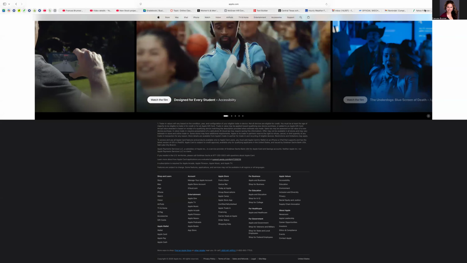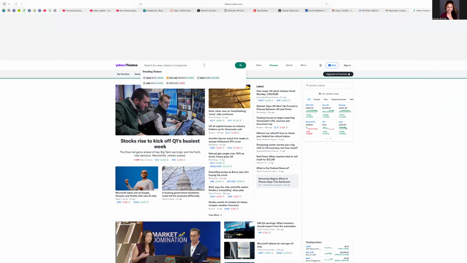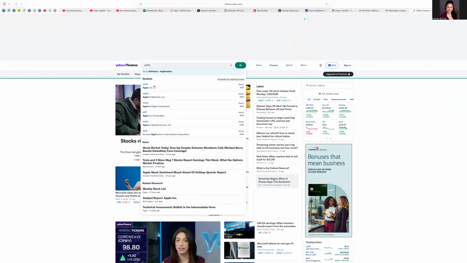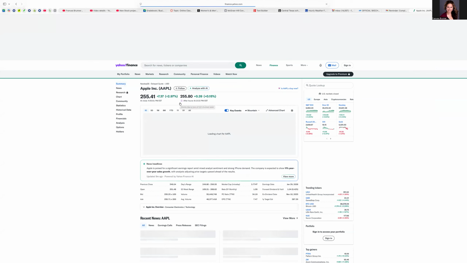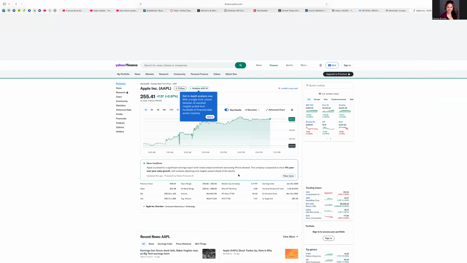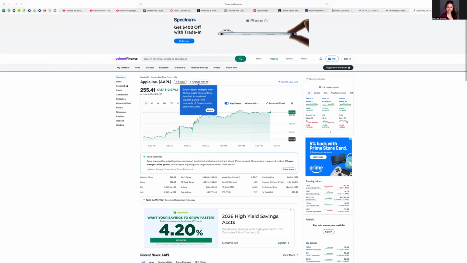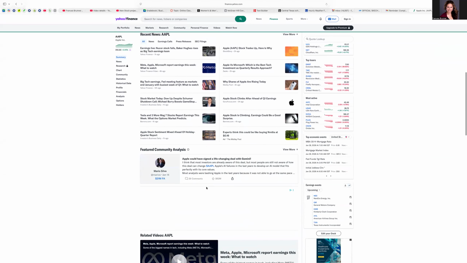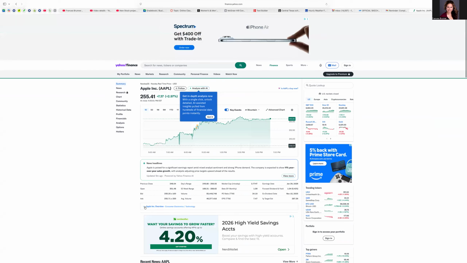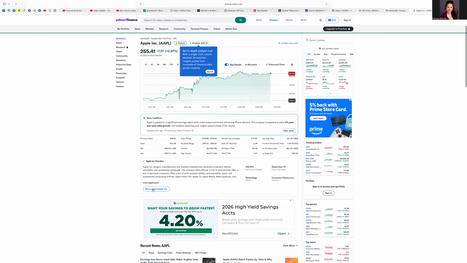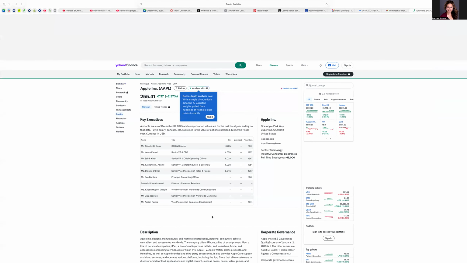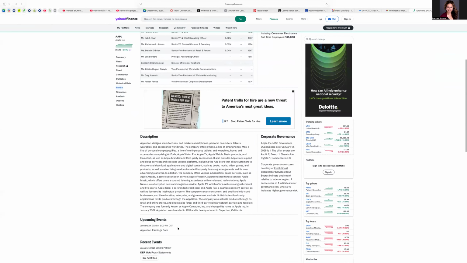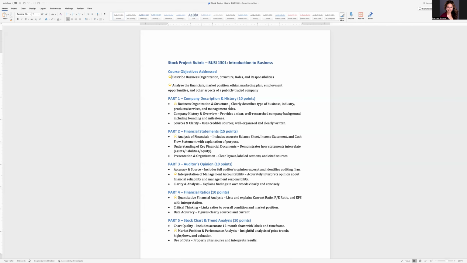You can also go to Yahoo Finance, and I'm going to type in Apple. So there's their stock symbol. Once I enter the stock symbol, it gives me some basic information about Apple, which includes, there we go, the Apple Inc. overview. And if we want to find out more about it, there's a full description here. Now, you don't want to just copy and paste the description, but you can derive a lot of important information from this area alone. All right, let's move on.